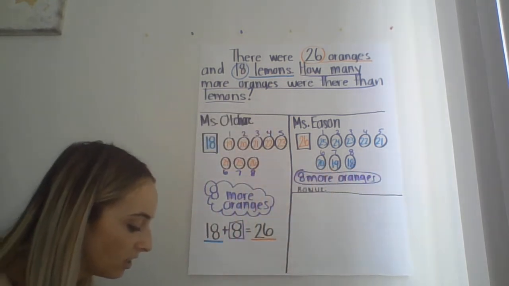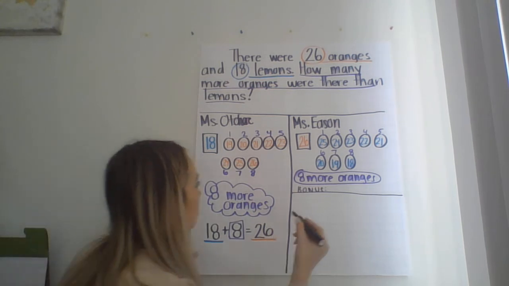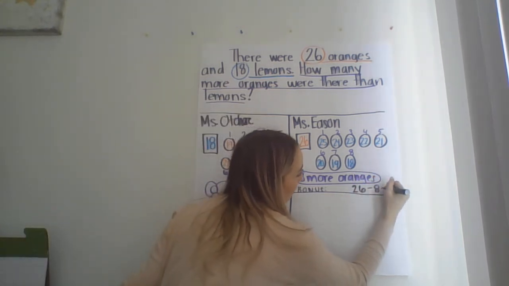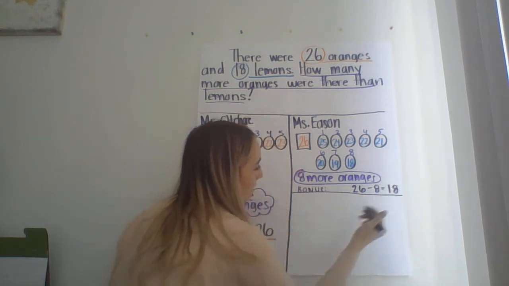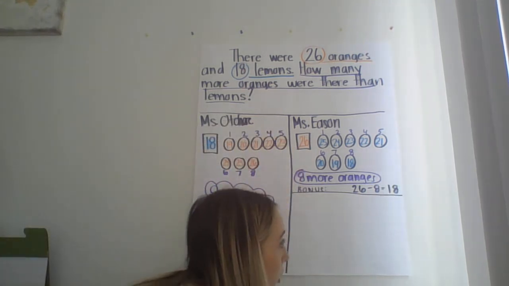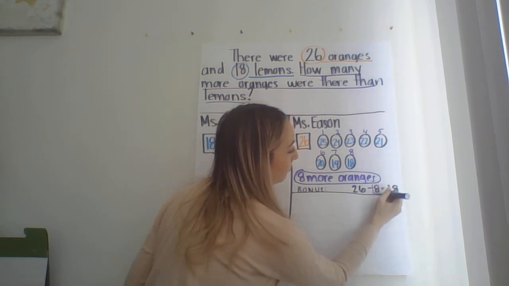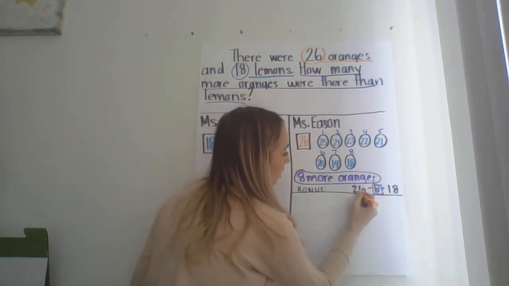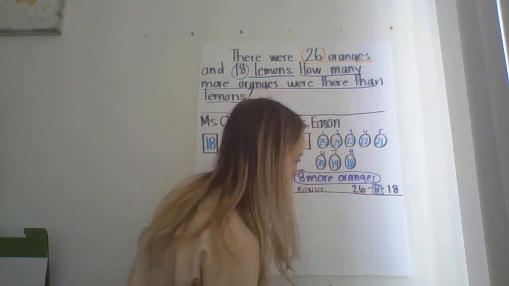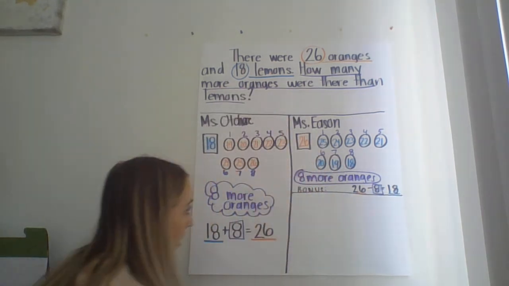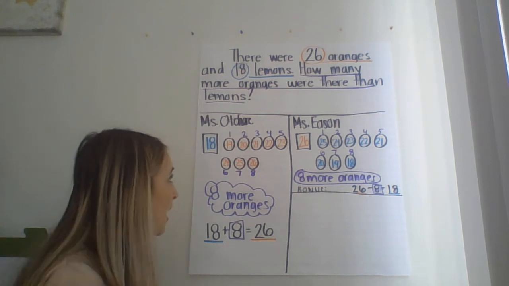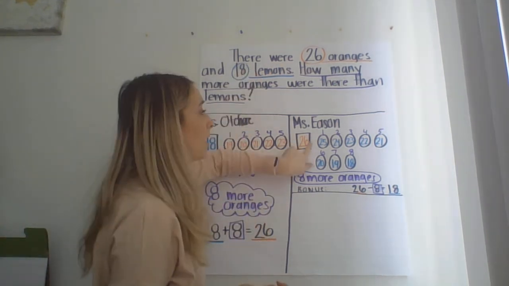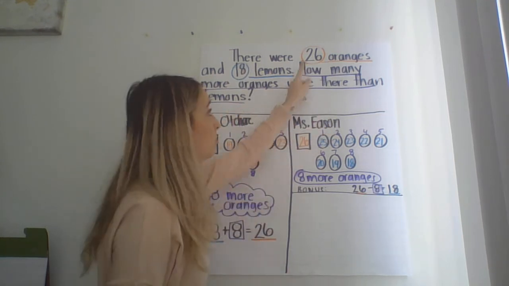And our number sentence, we're going to be a little bit squeezed here, is going to be 26 now minus 8 equals 18. I know I'm going to box my unknown. And I know that I'm going to underline my parts. This is how I always do. All right. So far we've compared by counting on from the smaller number. We've compared by counting backwards from the bigger number.